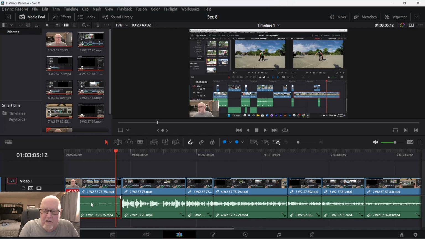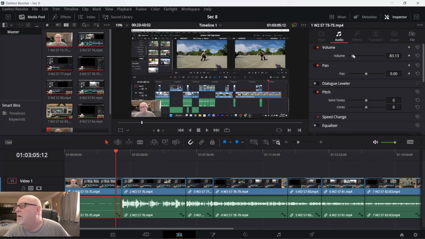All right, you see the 2 red blocks, that just means I desynced my sound here. I can go to the inspector, bring that up just a touch, just so I can hear what's happening.